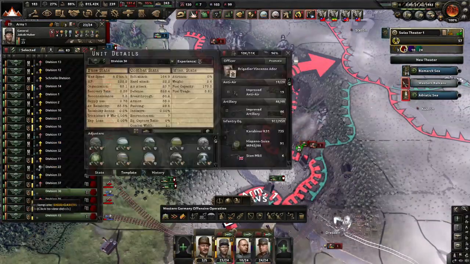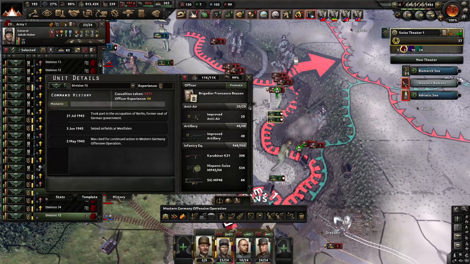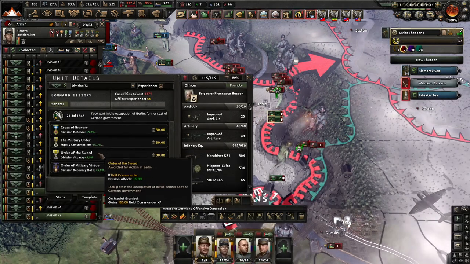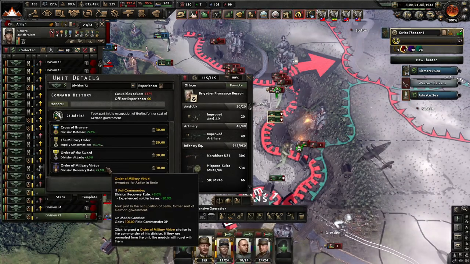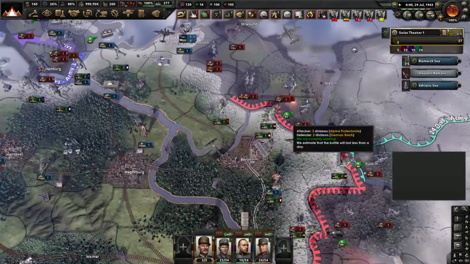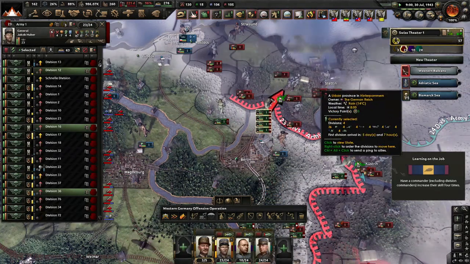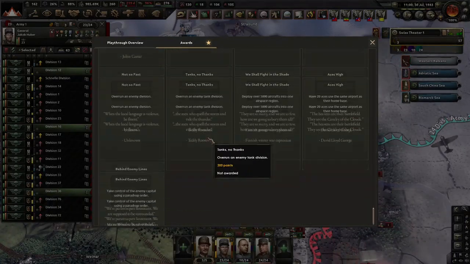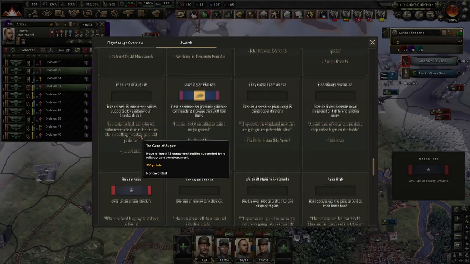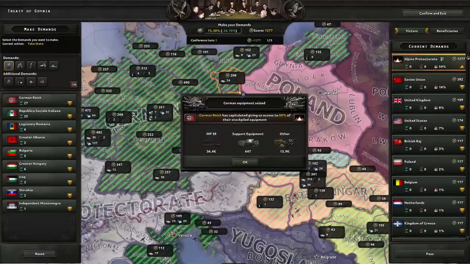Yes. Yeah. You, good sir, get the Order of Military Virtue for taking Berlin. Congratulations. Commander and excluding division commanders increase their skill 4 times. Nice. Boink. Overrun an enemy division. Nice. I'm in Poland now. And time.